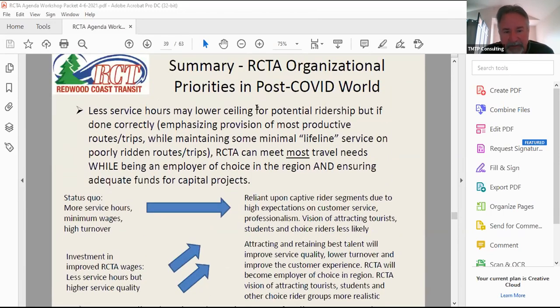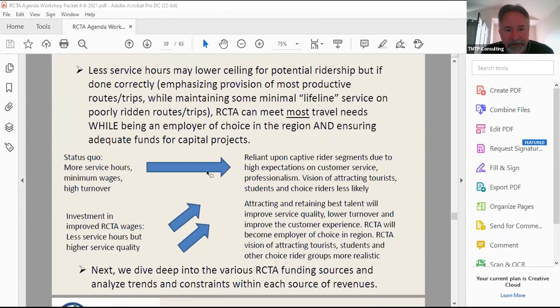It was basically more highlighting the case for having a little bit of a delta above minimum wage so we can attract and retain the top talent, even if it means providing a little less service. For example, some of the services we cut last April were screaming to be cut. They were suicidal services. We were riding like 1 and 2 people per hour, which is horrifically low productivity. So it's not like we cut a lot of high productive service.